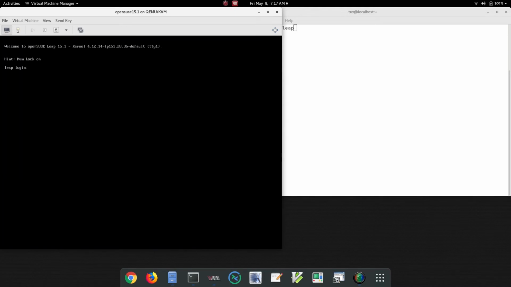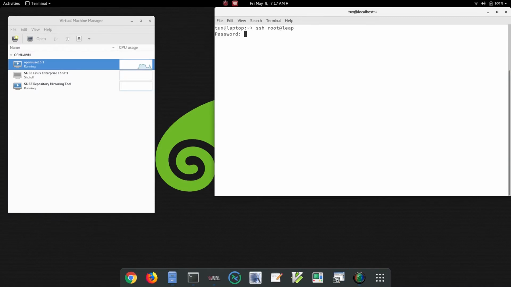Okay, ready to go. I don't need this console anymore, so we'll just SSH in there. Password is Linux, like everywhere else.